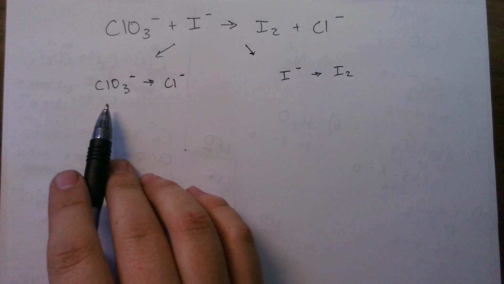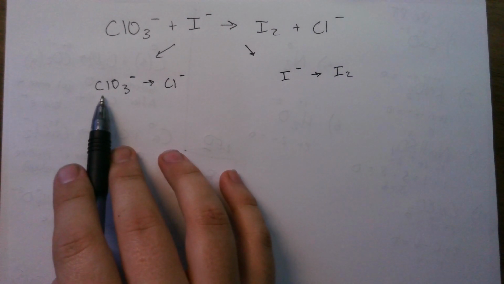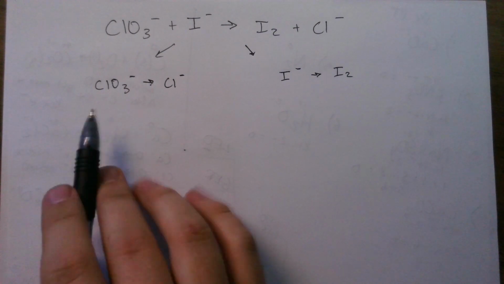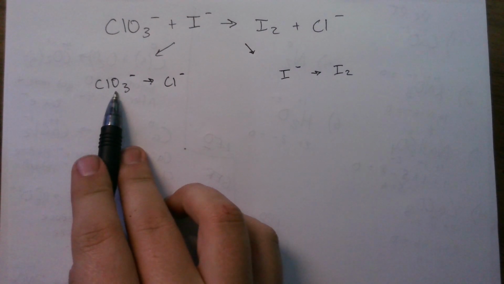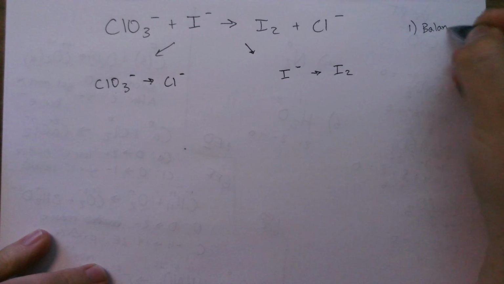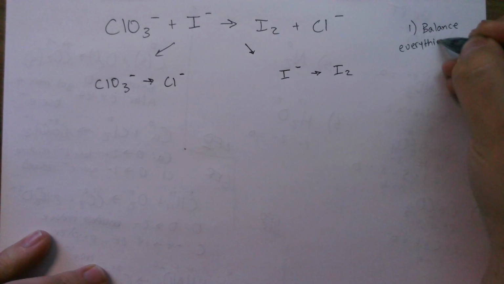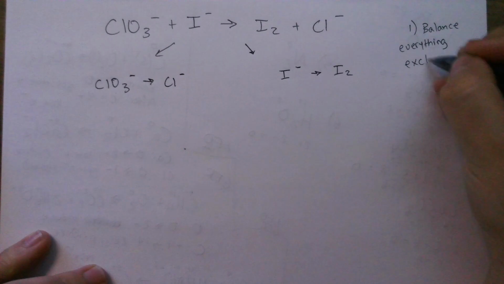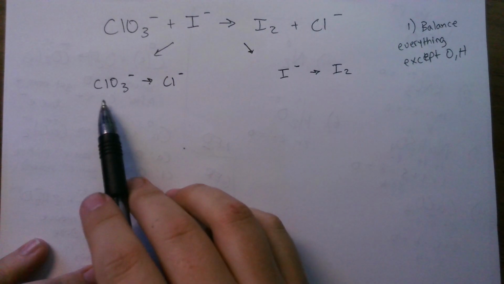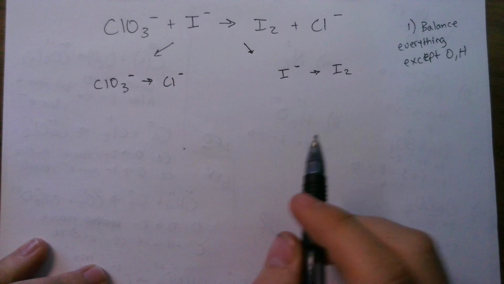So I'm going to start over here. You're going to go through all these steps. The first thing you're going to do is make sure you have the same number of chlorines, which you do in this case, so that's nice. So you balance all atoms except for O's and H's. I'll just put that over here in case you want to write this down to have this process: balance everything except O and H. Which in this case over here, it's good. I will have to do some work over here to balance that, but it should be easy.